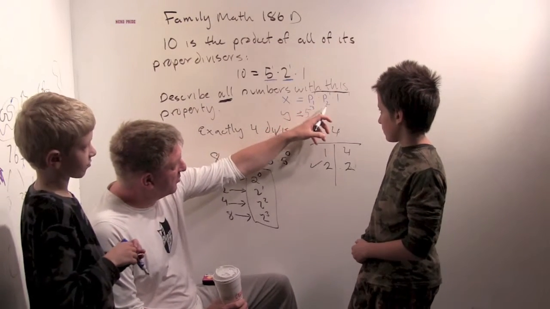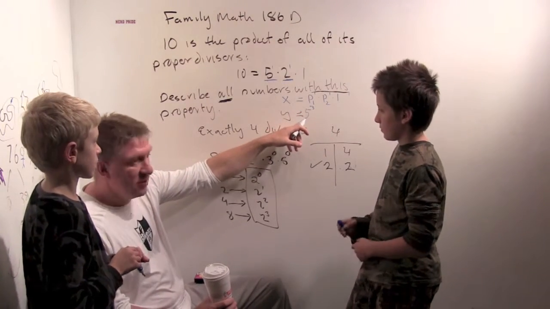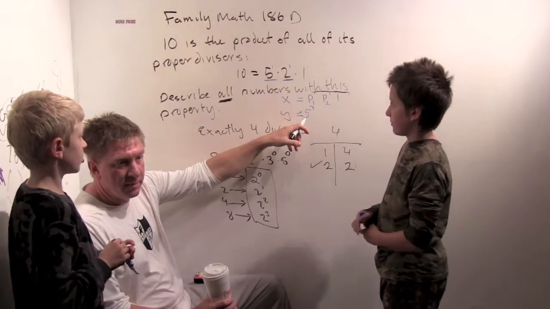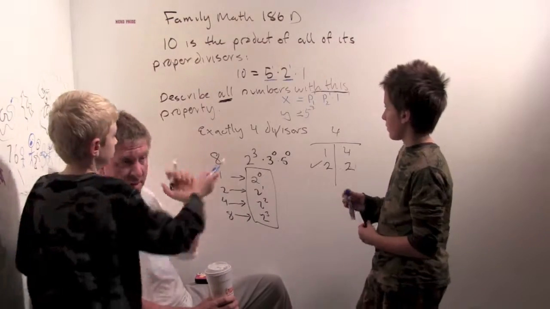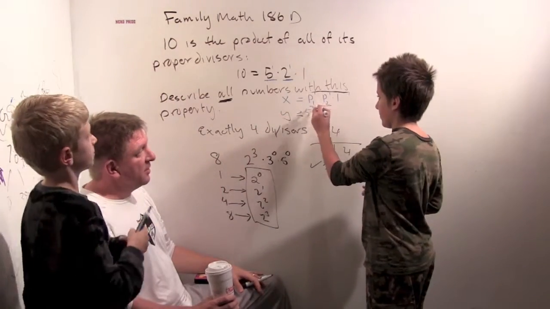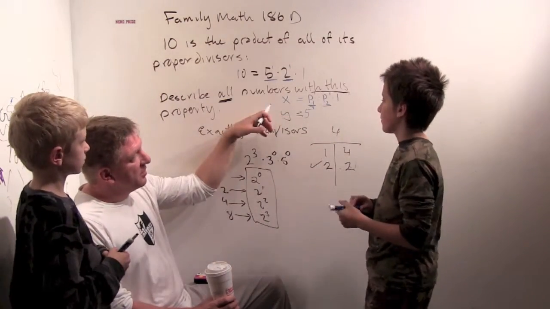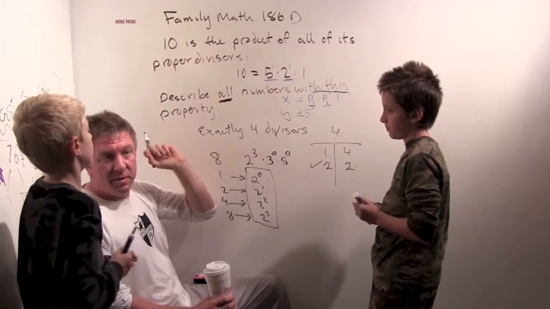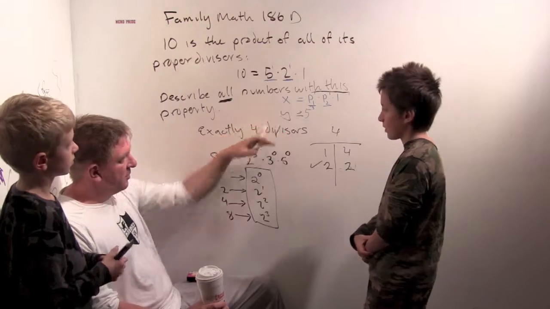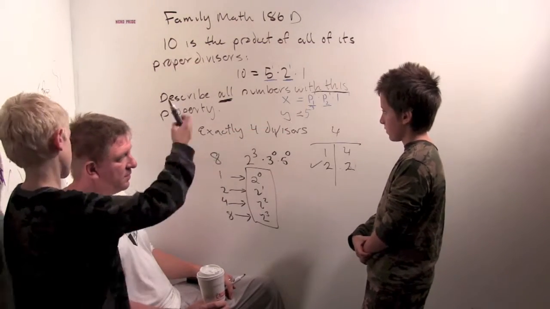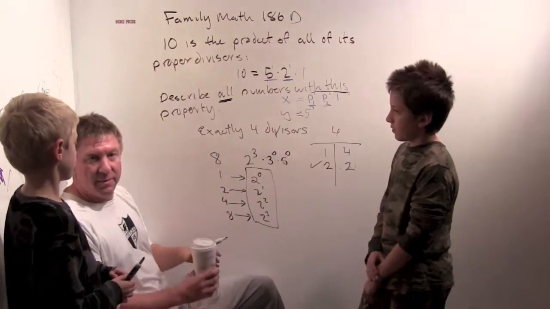Now, is there going to be any overlap in these 2 sets? Can prime 1 times prime 2 ever equal some other prime cubed? Nope, because in this set we only have 1 prime, and here you have 2 different primes. The way you can factor numbers, they factor uniquely into primes. So there's no overlap. And is there a third group? No, because there's only 2 ways to make 4.